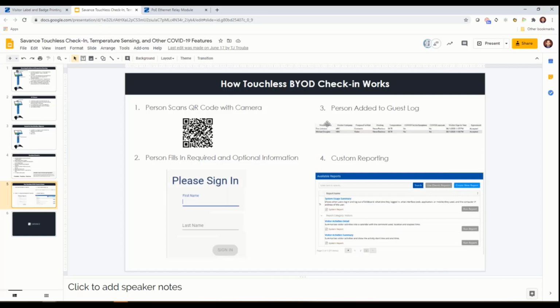Then once we added the temperature scanning as an option, now you can pull up, any time between date ranges, staff, employees, contractors. You can pull up and have these delivered to you. Hey, show me an audit trail of last week, last month. Show me a contact tracing report of this person, when they came in and who they might have come in contact with, based on doors and based on activity and date ranges.